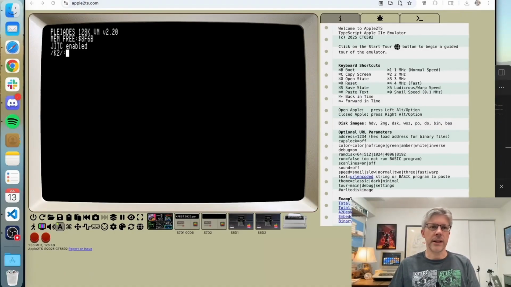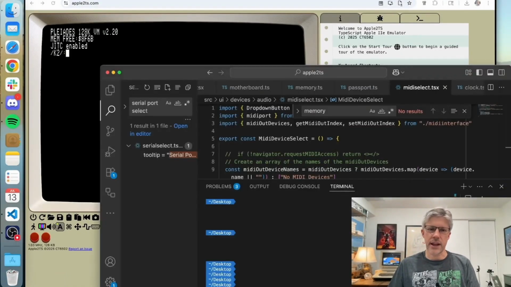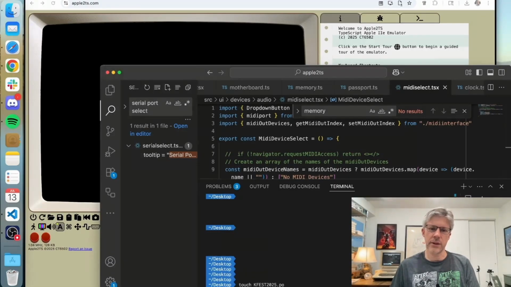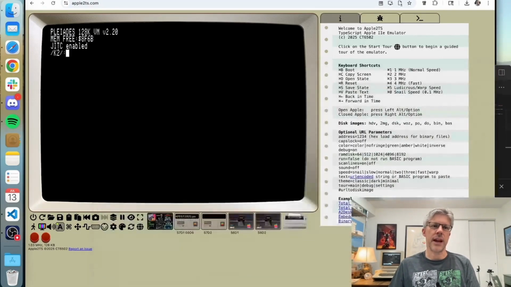So you can imagine if this is my game here and I just go over to, say, a terminal. Here I'm just going to do a touch on the file, but you can imagine this would be the same thing as just compiling the code. And as soon as I do that, you can see that the emulator notices that the file on the local system has changed and then instantly reboots.